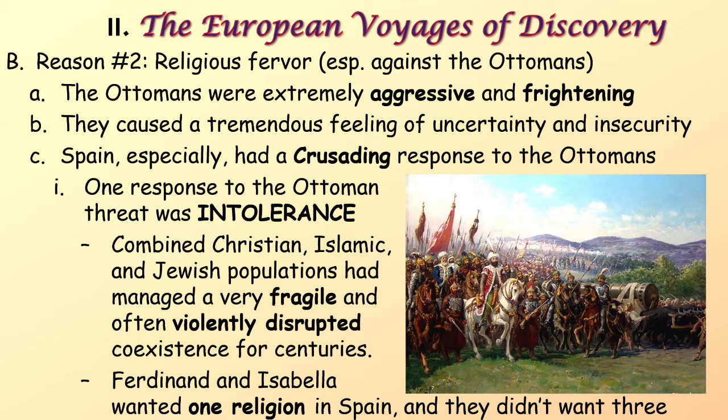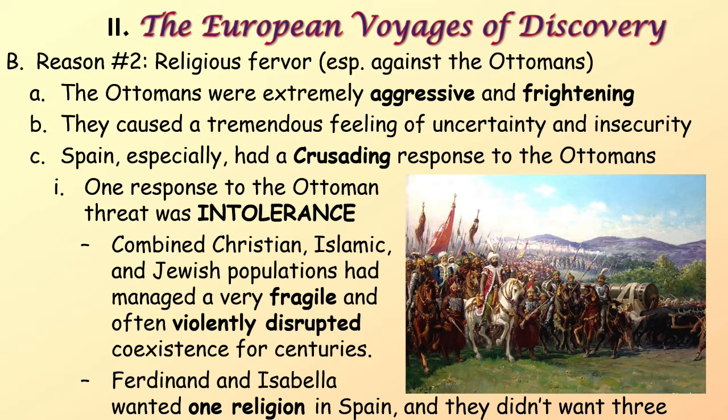Reason number 2 for all of this exploration: religious fervor, especially against the Ottomans. Remember the Ottomans way over in the east? The Ottomans were extremely aggressive and frightening. We'll talk about the Ottomans many times over this course. They caused a tremendous feeling of uncertainty and insecurity. Spain, especially, had a crusading response to the Ottomans. Now, of course, Spain is as far away from the seat of Ottoman power as you get, but they still had the Ottomans quite close.